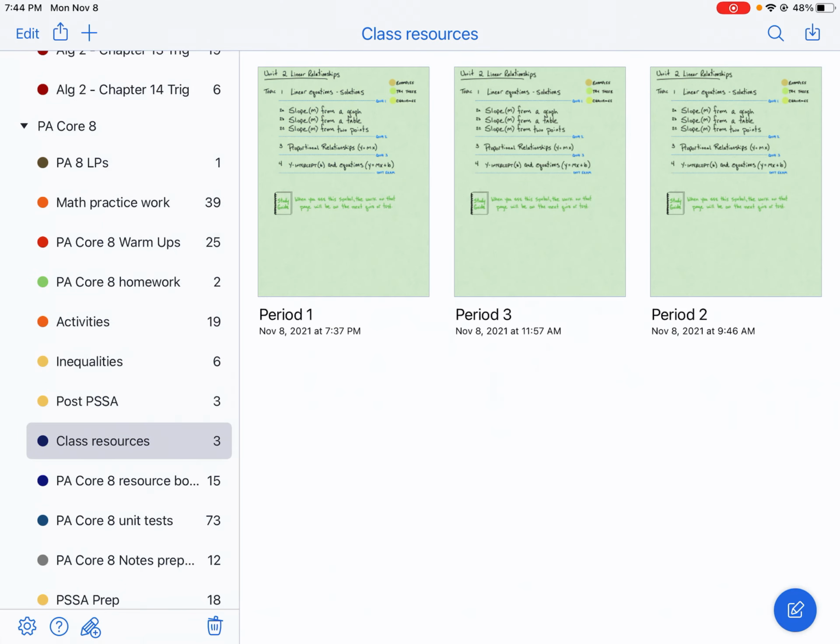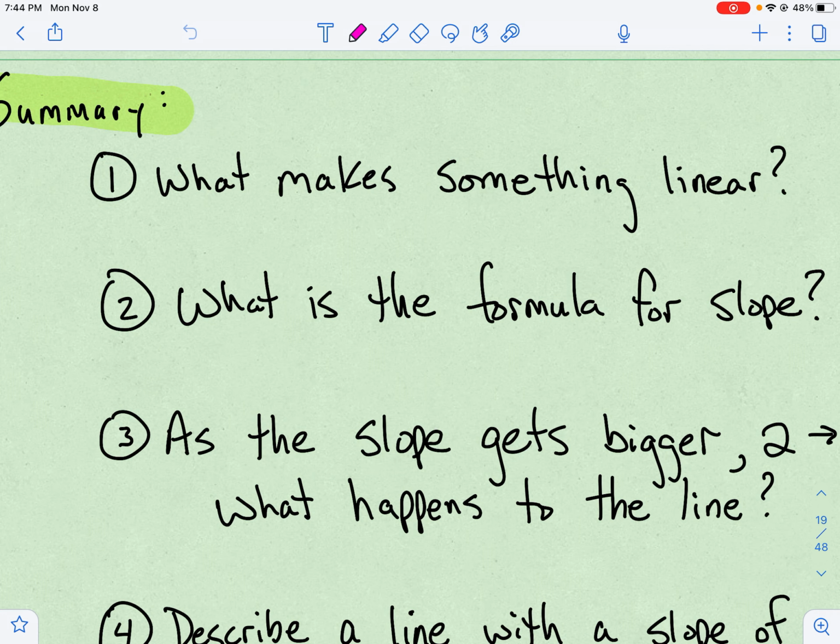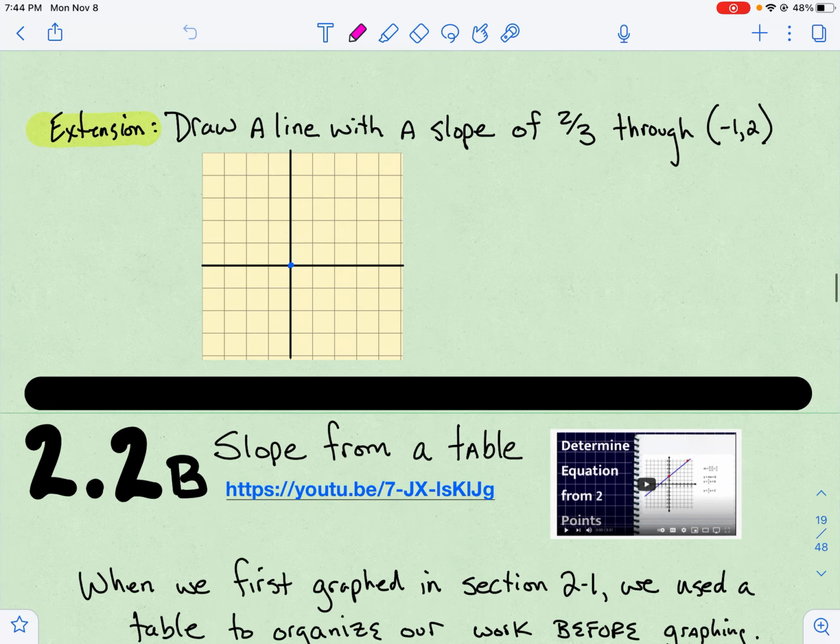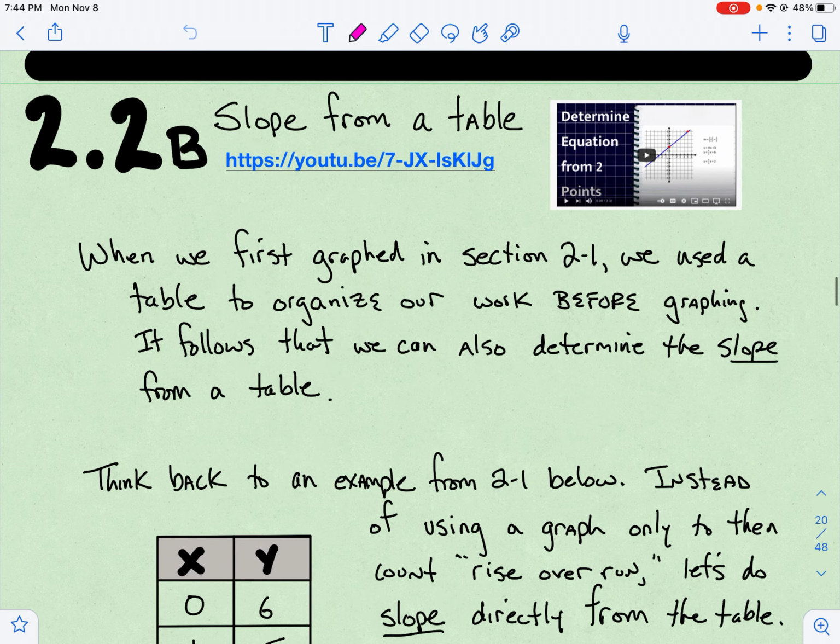And for those of you that work ahead a little bit, there might be an opportunity to move ahead. If you find yourself really getting the hang of things, you can probably pause and go and try the assignment for today. So I'm going to begin in section 2.2b. Once again, good idea, in my opinion, to have the screen split, watching the video on one side and being ready to write on the other.